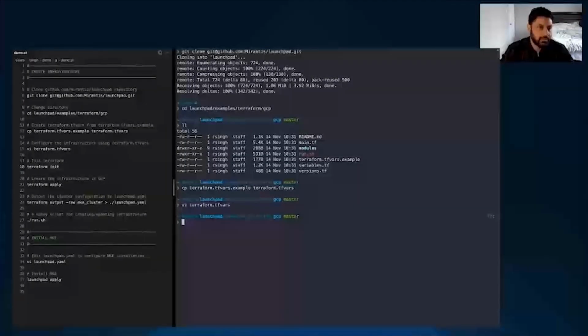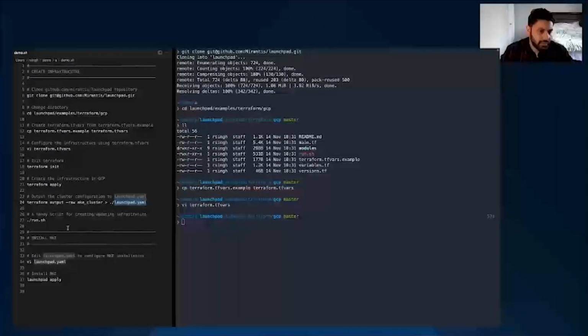The next step, if you see on the left hand side of the screen, is terraform init, which initializes the Terraform components. Then terraform apply to actually create the infrastructure. And then there's a terraform output command, which outputs a launchpad.yaml file, and this is the file that we'll use in the next step.